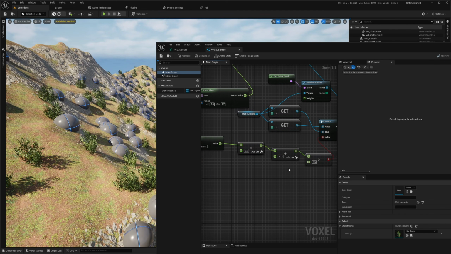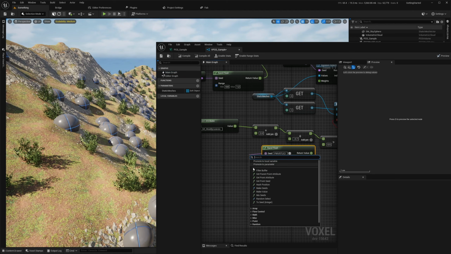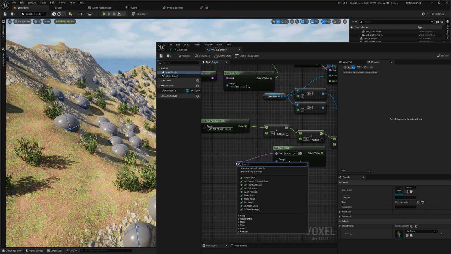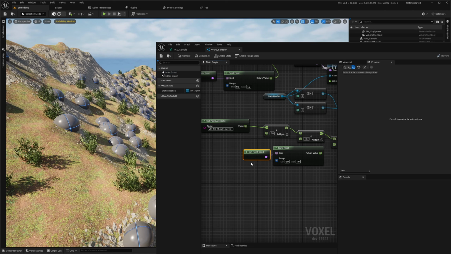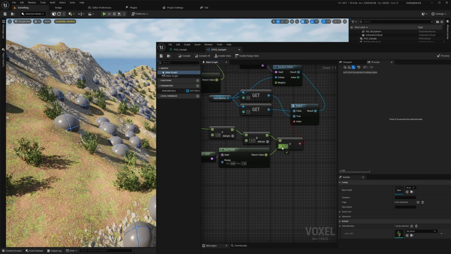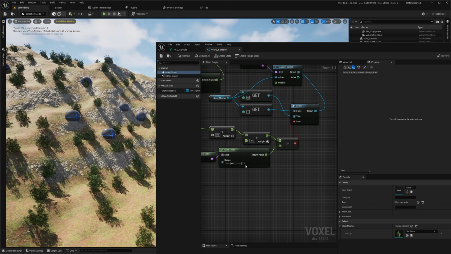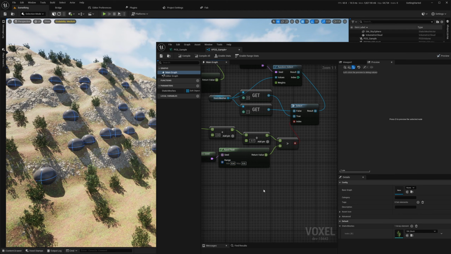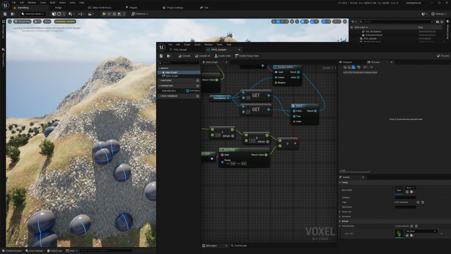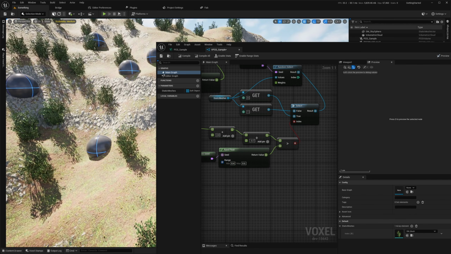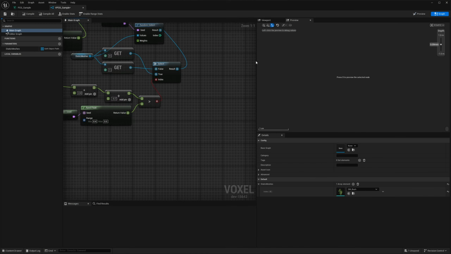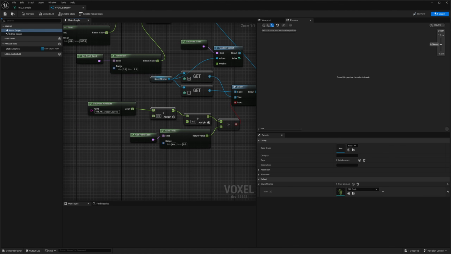One thing that you can do if you want to be fancy with this is you can do a random float per point. Hello, get point seed. Do it to 1. And this will add a little bit of randomization to that, so that rather than every point being that, it is slightly randomized which ones are going to be replaced. So you still have a little bit of bushes on the edges and stuff. But that is details. That's just how you do fancy math in this sort of graph.